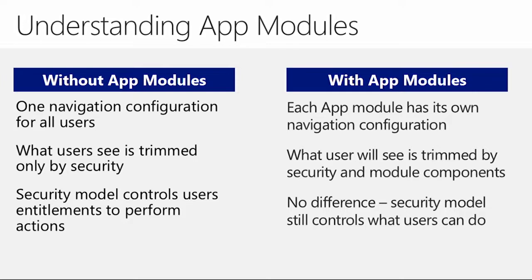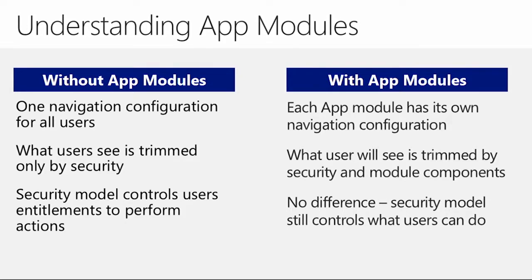And so the only real way that you can work through that is by using security roles. Whereas if you use the apps module, or the new functionality, now we have the situation for each module to have its own configuration. And what the user is going to see is not only trimmed by their security and their security roles from that standpoint, but it's also trimmed by the different module components that are added.